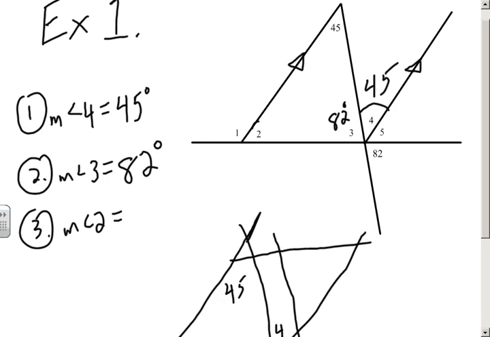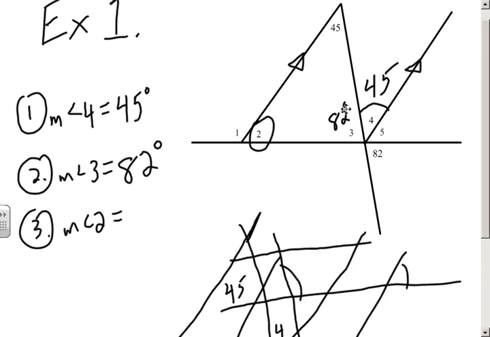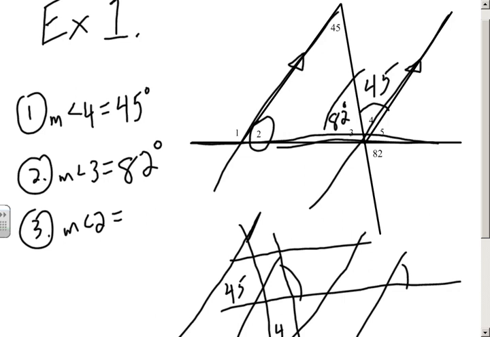Now we're asked to find angle 2. Well, a couple choices. We could say angle 2 and angle 5 are corresponding, because we have two lines cut by a transversal, and those two are corresponding angles. If I pull it off, you can kind of see that they lie in the same spot. However, I'm not going to use that for this one. I'm going to do something a little more fun. I'm going to say I have these two lines cut by that transversal, and this big angle is supplementary to this angle. So I can pull that off.